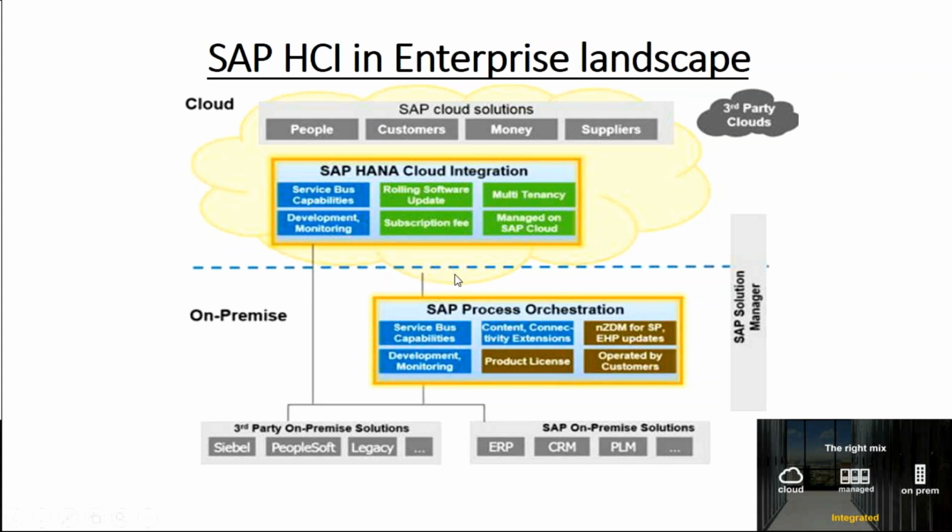Okay, so everything above this dotted line is just a way of showing that above this dotted line everything is cloud, and below this dotted line everything is present on premises. On premises is the local servers. So on premises you have your ERP, CRM, your Siebel, all the on-premises solutions. Your PIPO, which is installed on your on premises, and above in the cloud it is your HANA Cloud integration.